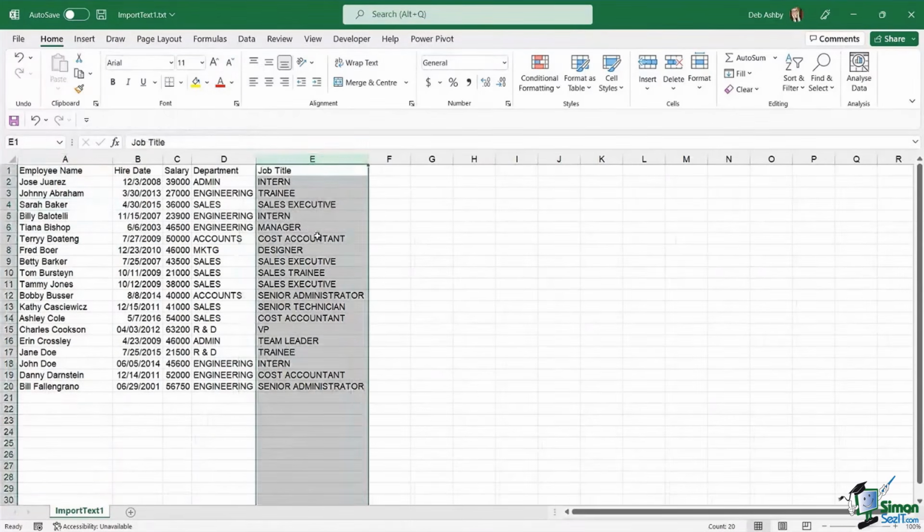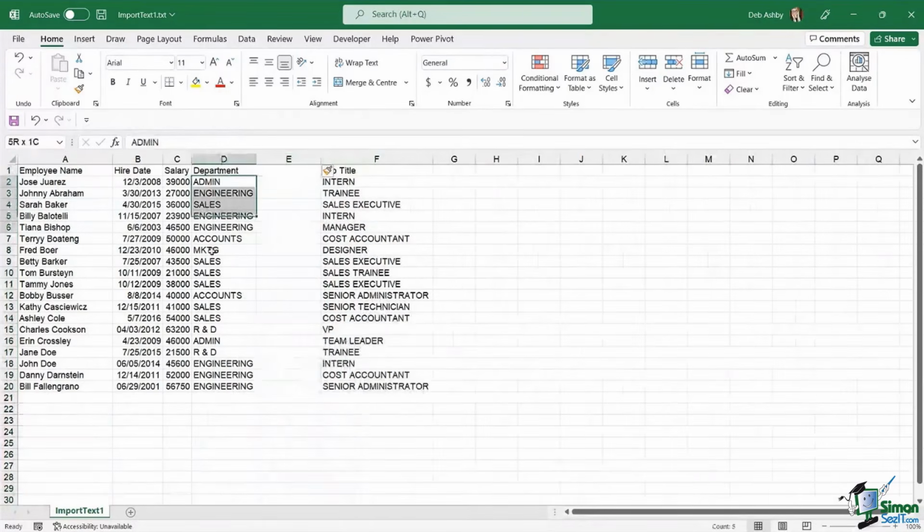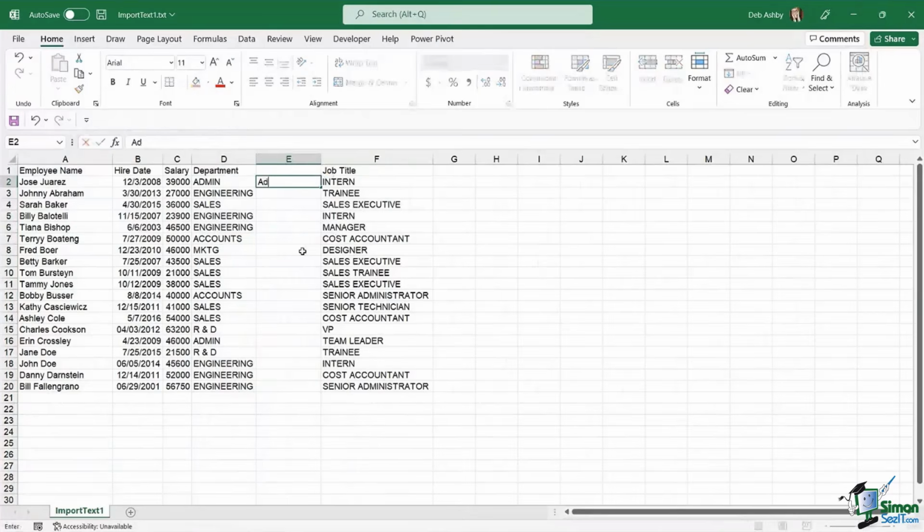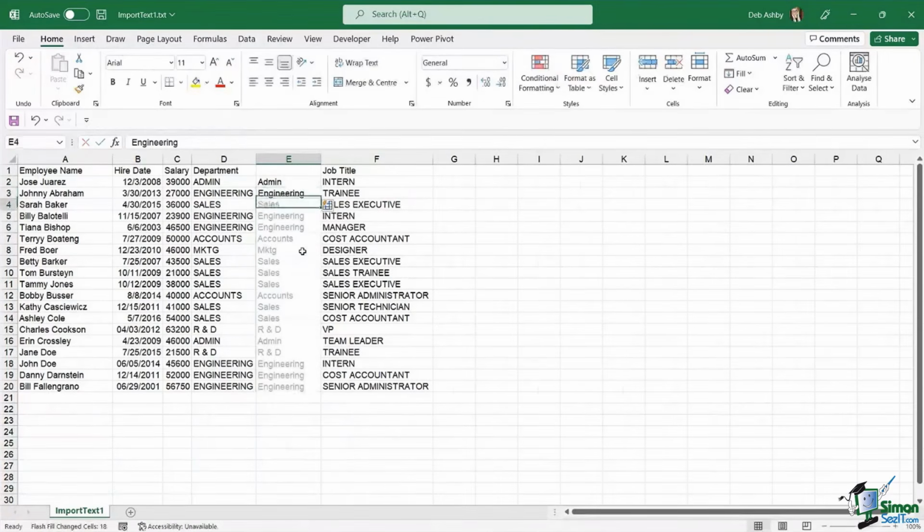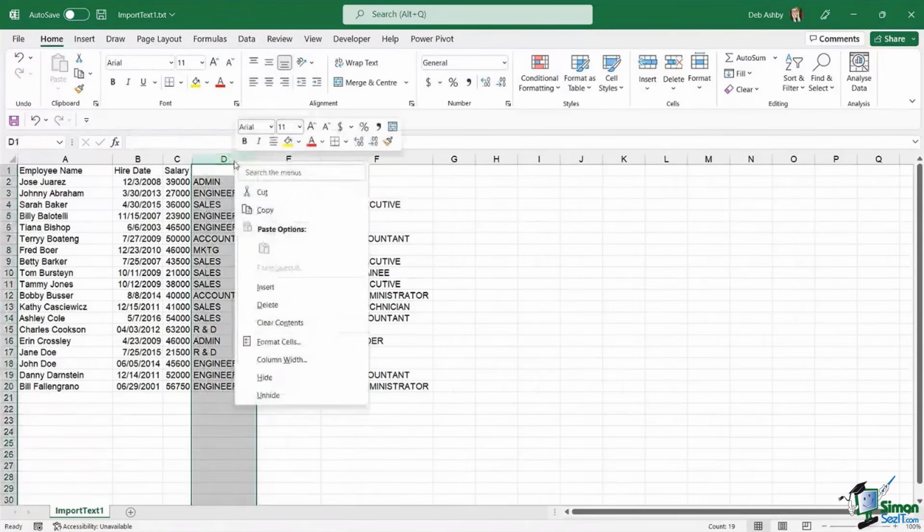I'm going to insert another column just here, Control Shift plus, and I want to make all of these lowercase. So again, I can use Flash Fill. I just need to tell it what the first one needs to look like. And then if I press Enter, as soon as I start to type the second one, can you see it ghosts down? So Flash Fill is recognizing the pattern that I want to apply. And now all I need to do is press Enter to accept that. So again, Flash Fill is amazing. And that's just two different ways that you can invoke it.